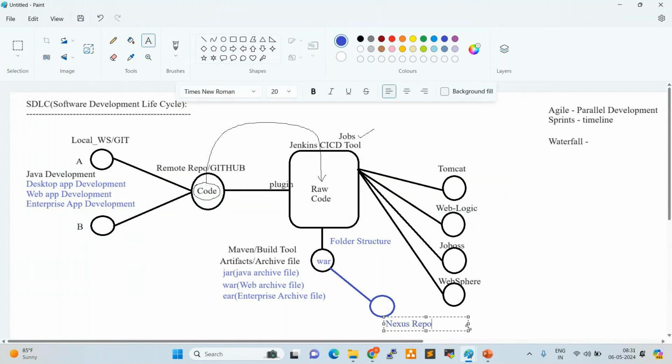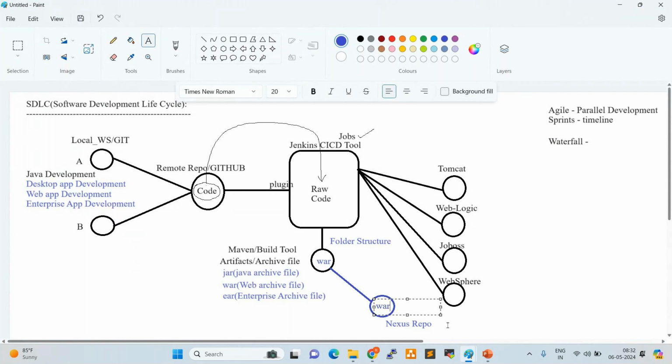We use the Nexus repo here. In non-live applications, whatever artifacts are generated by Maven, we can store in Nexus. Whenever we have a release, at that time we can push these WAR files to target servers. Whenever required, we can deploy. Normally the sprint is going to complete by today EOD.